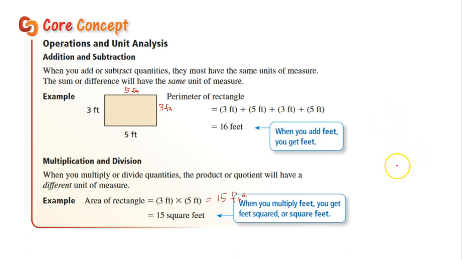If you did feet divided by feet, the feet would cancel out and you would just have no units. But generally you don't end up with no units when you have units canceling out with division. It's usually because you are trying to change the units into something else. For example, if I wanted 30 feet per second, a lot of times speed of like projectiles like bullets or BBs are given in feet per second. Say I wanted to know, well, how fast is that in miles per hour?